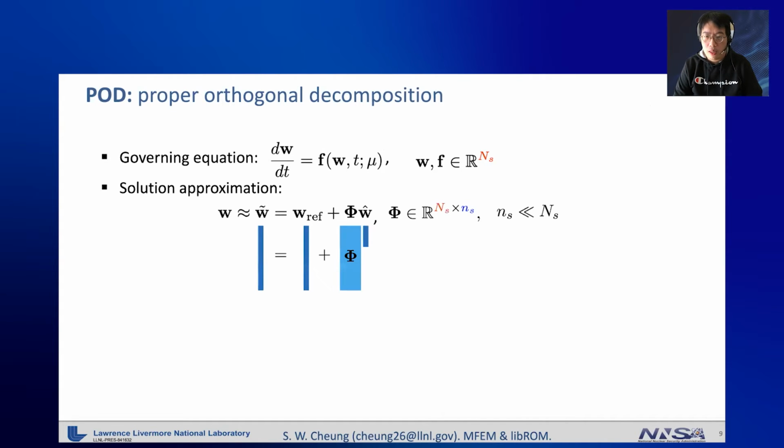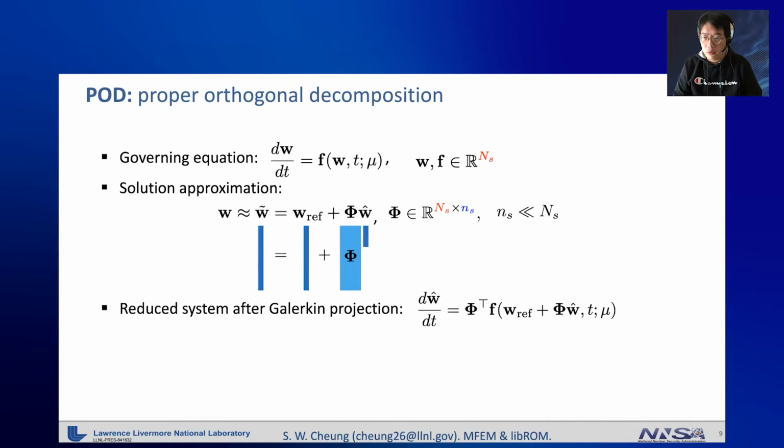We'll use a low-dimensional affine representation for the solution, where the basis phi comes from the singular value decomposition on snapshots. Now the number of unknowns becomes the number of singular vectors included, which is much smaller than the original space. Then this system becomes overdetermined. So we have to reduce the number of equations to make it well-posed.